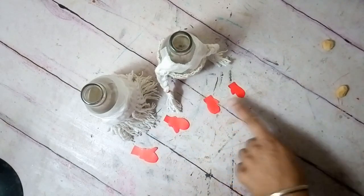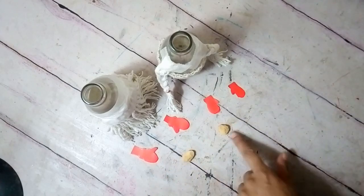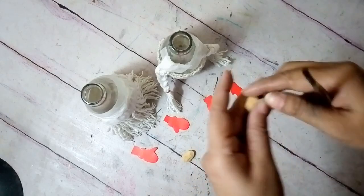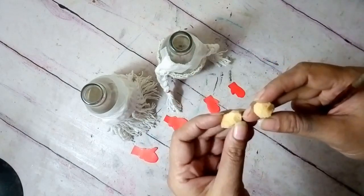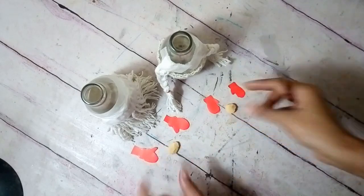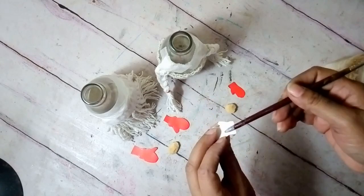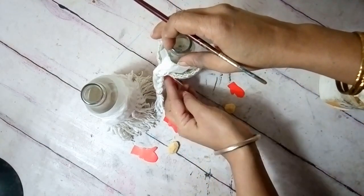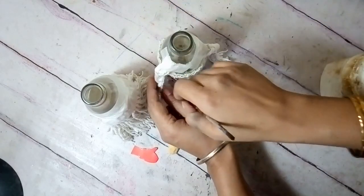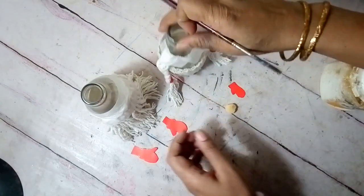Here I have two pairs of hands. I also took two foam pieces and cut them like the shape of a little round or an oblong for the nose. So two nose and hands. Now I'm going to add some glue and fix these onto the sides. So the beginning gets hidden behind the plaits. Glue it here like this.